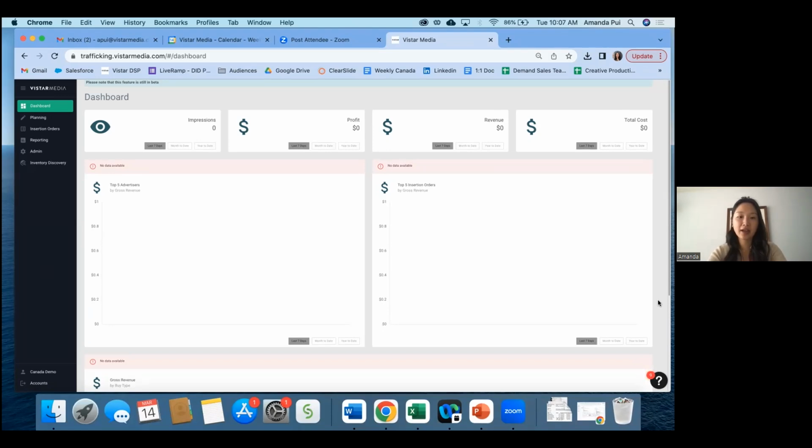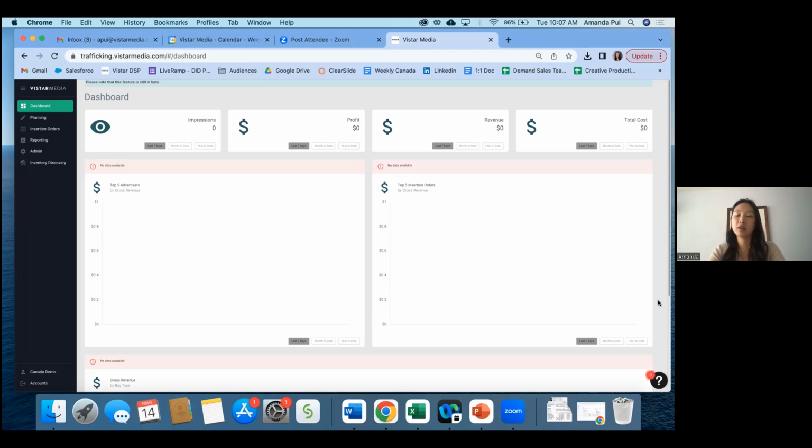We are a programmatic digital out-of-home DSP. The other half of the session is also our SSP. We'll take you through what our media owner partners log into when they list their inventory on our exchange. But just for background, Vistar Media has been in the market globally for over 10 years now, in Canada over 5 years. And basically what we built is proprietary technology for data-driven and measurable digital out-of-home campaigns.